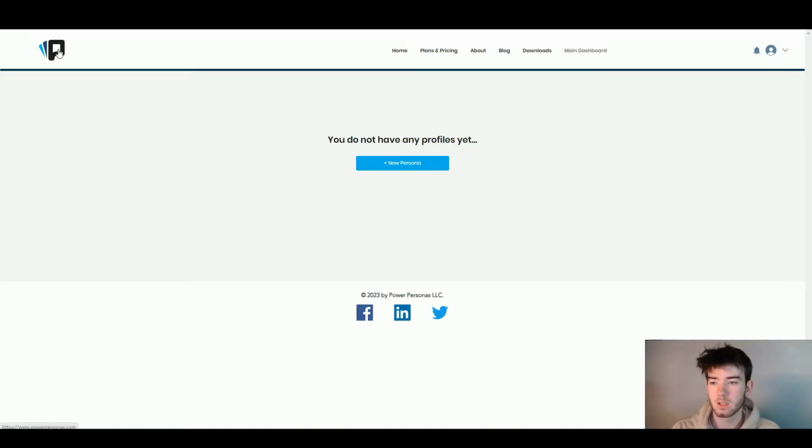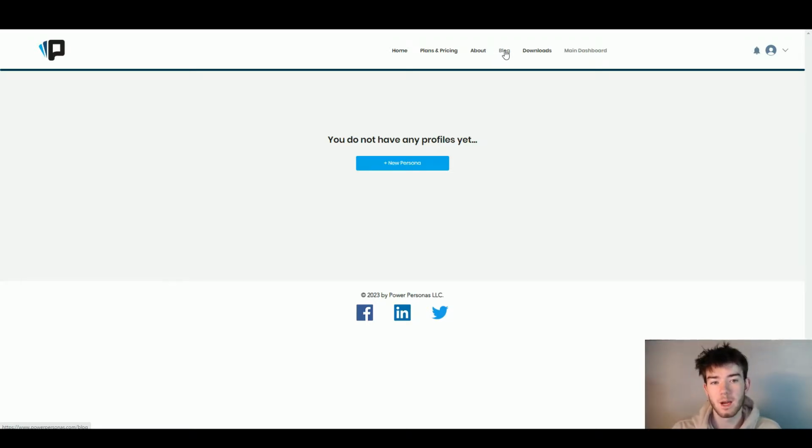Once you click this, it should take you to the main page or the main dashboard page. It is clickable like most software, which is a cool feature for the software to have. All the way to the right of that we have the home page section, where it should take you to the home page if you click on it. To the right of that we have the plans and pricing if you want to go ahead and actually buy this software if you'd like it yourself. To the right of that we have the about section if you want to know everything about the Power Persona software, and this is where any features or anything like that would be held and explained.